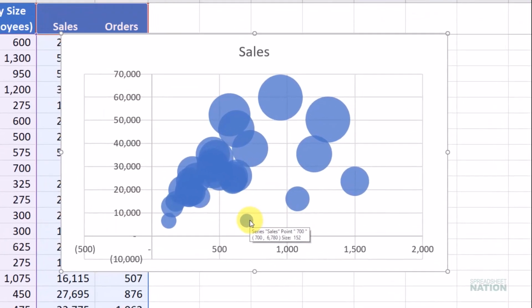So this gets a little confusing and might be a little too advanced for some of the data that you have. But if you have three variables that you're trying to look at, playing around with a bubble chart might actually make a bit of sense. Again, you can kind of hover over these bubbles to see what the data points really are.